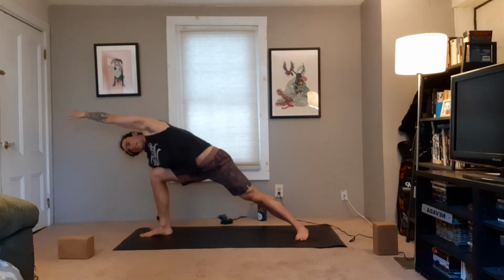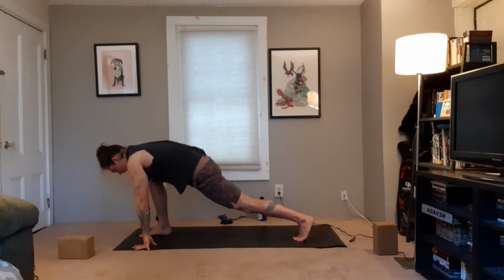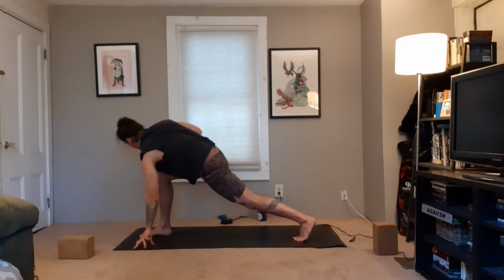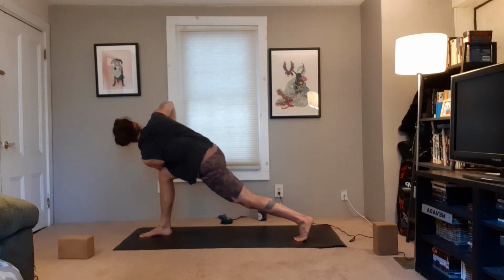Uttanasana, Parsvottanasana, left hand on the floor, outside of the front left foot. Inhale, runner's lunge is the exhale. Flip up the back right heel and pause. To come into your prayer twist, place the left hand on top of the left thigh and hook the right elbow outside of the leg. Eventually bring your palms together to touch.